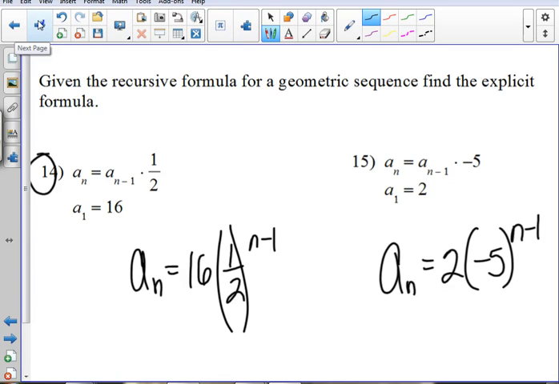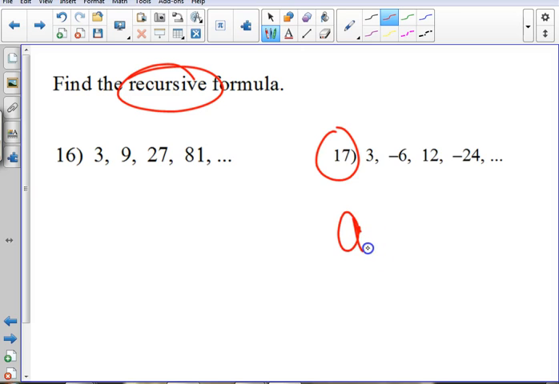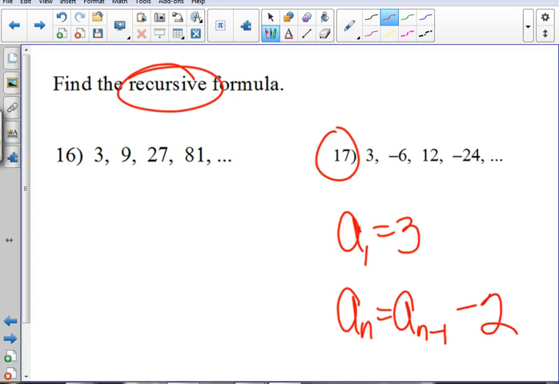Okay. Are they getting trickier yet or not yet? Not really? Which one? 17? What are we multiplying by there, guys? So what would it look like? Recursive means you're going to say first term is 3. She caught herself. Then how do you get to the next term? A sub n minus 1. Okay, now we wrote that yesterday. That meant minus 2, right? What are we going to write this time? I would say put some parentheses. Maybe need a multiplication too, just to clarify, but make sure you're very clear that it's multiplying. You could write negative 2 out in front, right? To show multiplication.